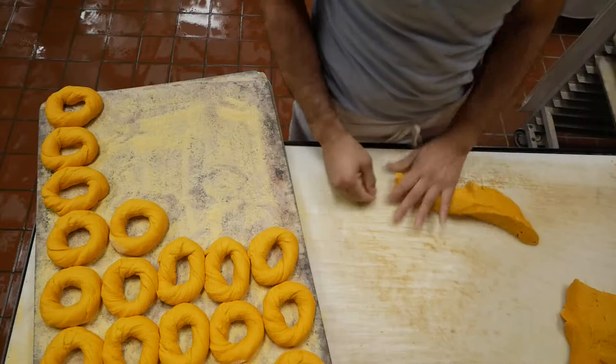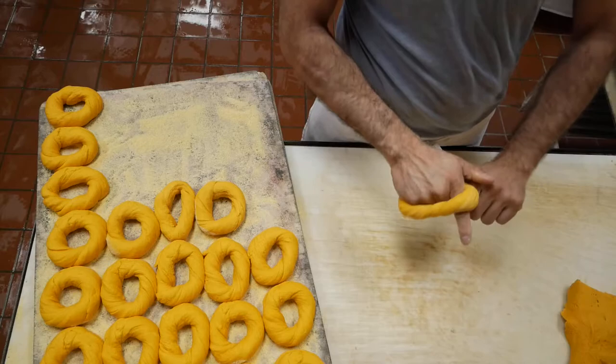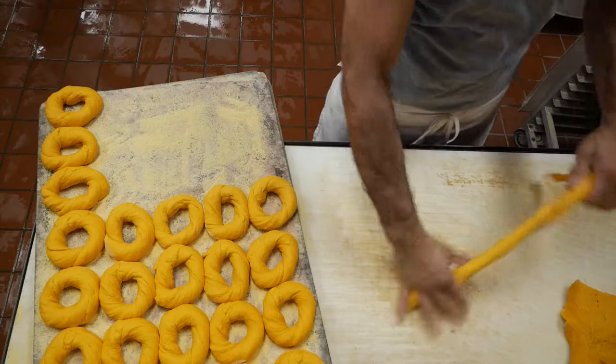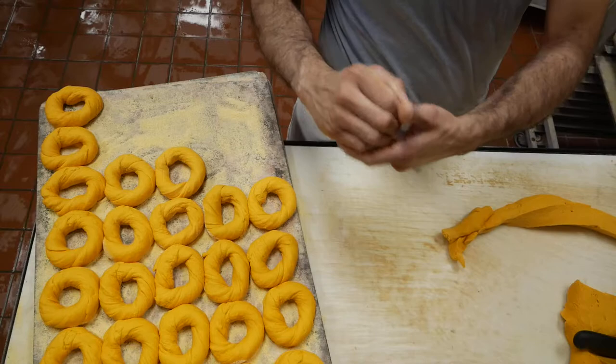This is the egg bagel, as you can see. All you really need to do is stretch the dough around your knuckles, and then snap it off with your thumb. Get another piece, do the same thing, stretch it around your knuckles. If you do it around your hand, you're doing it wrong. You're supposed to be on your knuckles, so when you roll it out, it gets to stick to each other.